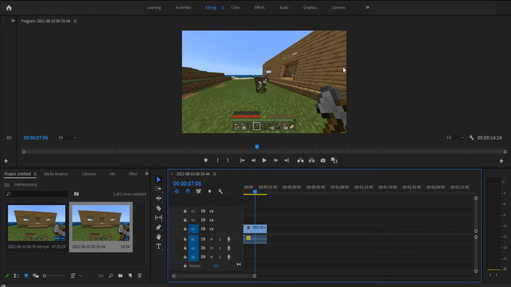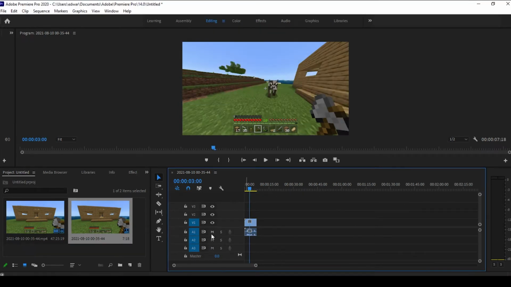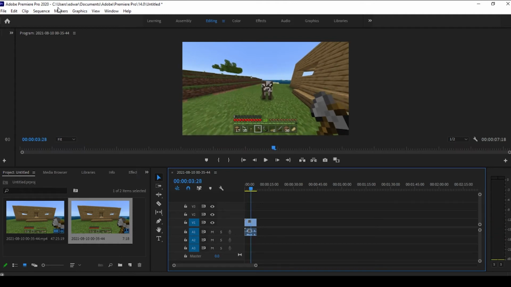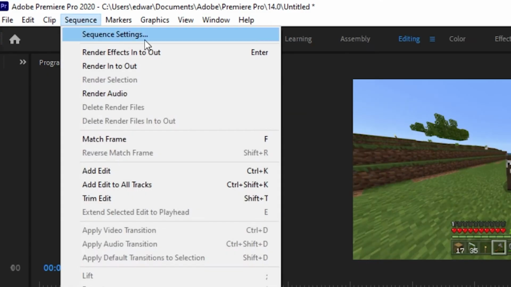So as you can see, guys, we've got our Minecraft clip right there. I've turned the sound right down so we won't have that interrupting the video. I'm showing you guys how you convert this into a TikTok clip. So as you can see, we've got our full-size clip there. Perfect. And then we go to sequence.